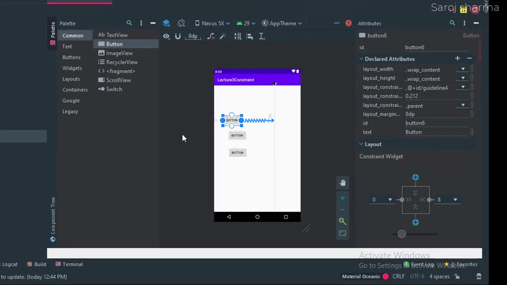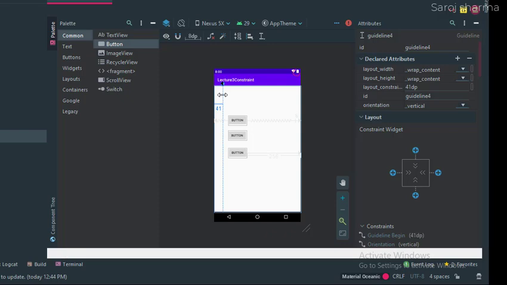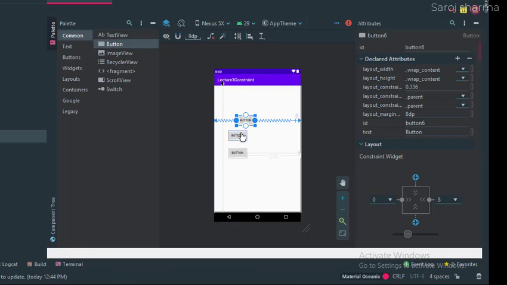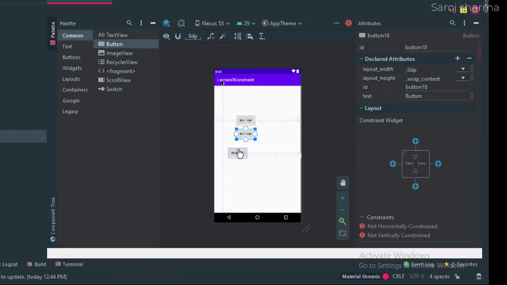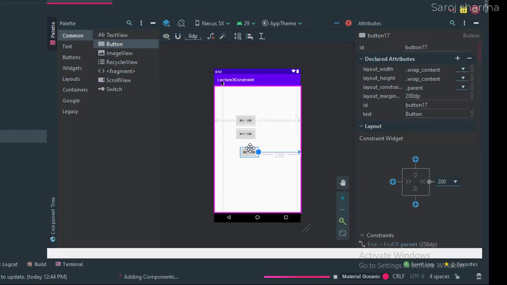That's the first use. The second use is, let's say this guideline is here and we have constrained all of our views in one line. Then another day a requirement comes in that we need more spacing between these things. For that, we would have to drag each and every button.